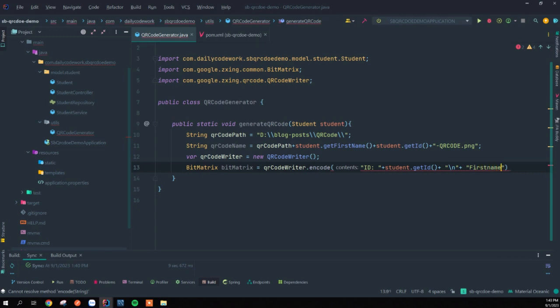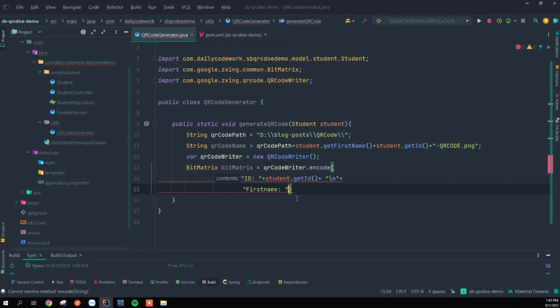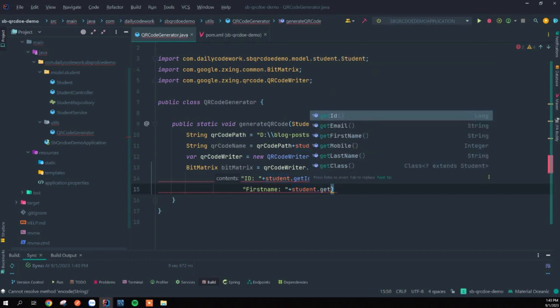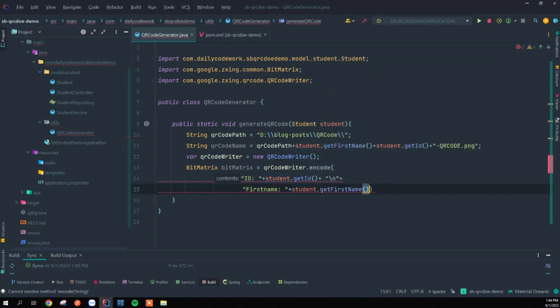So here for the student, we're going to have first name. I'm going to break this down. It's very inconvenient for me. What will I do? Okay, let me break all down. Break down this and break down this. So this one is going to be student dot get first name, plus new line. I'm going to make it new line, plus... oh no, this is concatenate. We push it here.